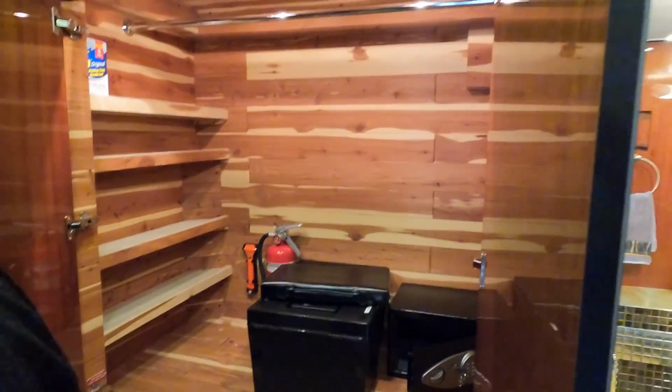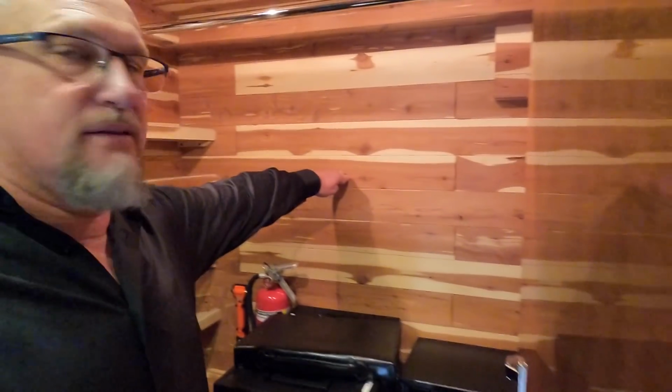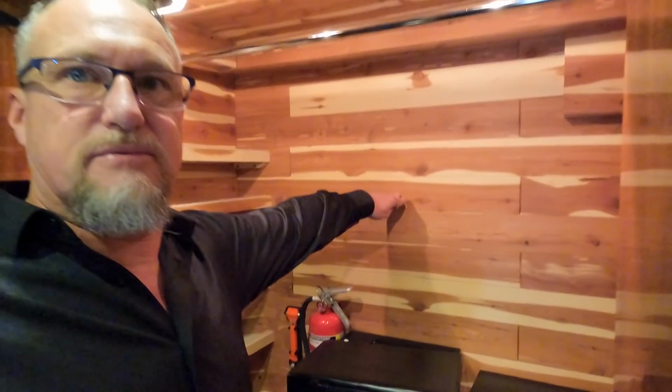Whoa, that's a huge closet. Yeah. I want to point out how deep it is. Brian, you've got those drawers out, but are you able to reach the back of it? I mean, you've got a full, what is it, about 3 feet deep? I would say very close to 3 feet.